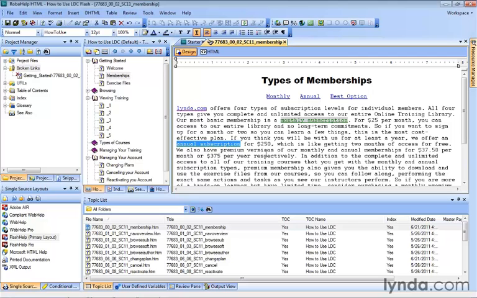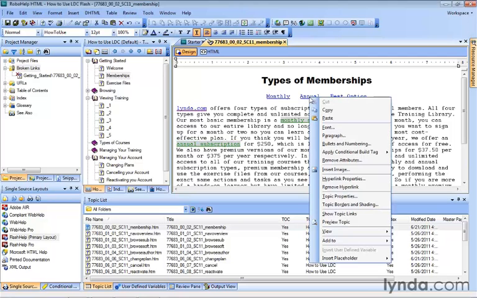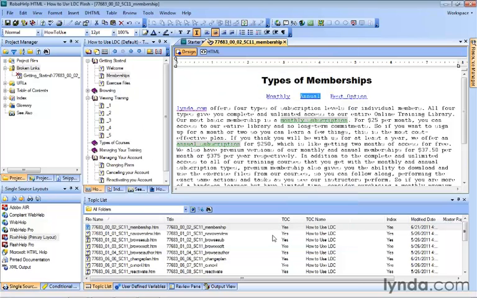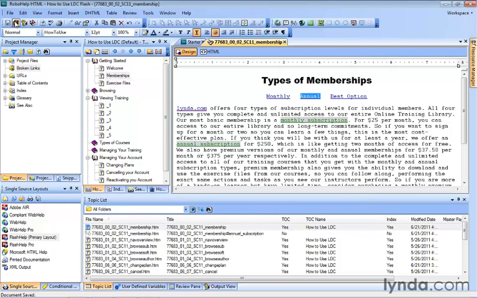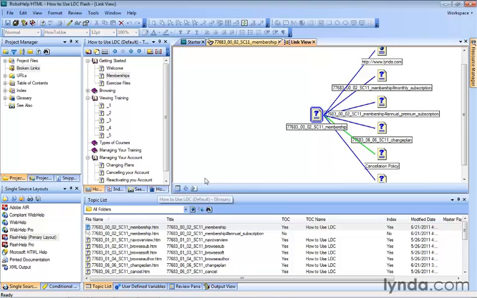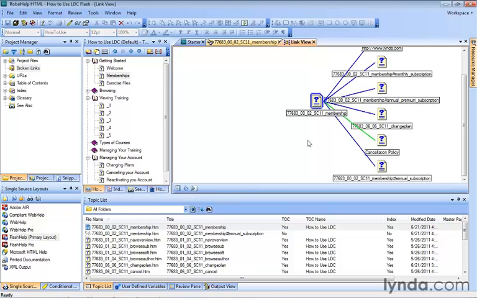It's now been added. And if we right-click Annual here, on the hyperlink at the very top, and look at the hyperlink properties, you can see it's linking to our annual subscription again. So we click OK. We'll save our changes because right now we're still seeing that broken link, but as soon as we click Save, there we go. No more broken links. If we right-click our membership topic and go to Show Topic Links, the red line has disappeared. Everything looks good again.